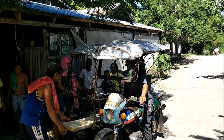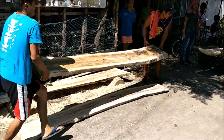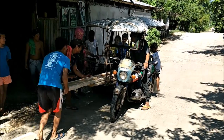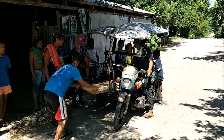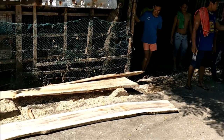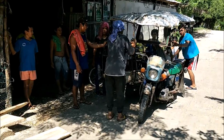So they're going to haul the lumber with us here. These guys are picking it up and loading it up. They're going to haul it on that. They're hauling it to our house for free, so that's pretty nice of them. Really nice folks here. And so I think we're ready to roll.